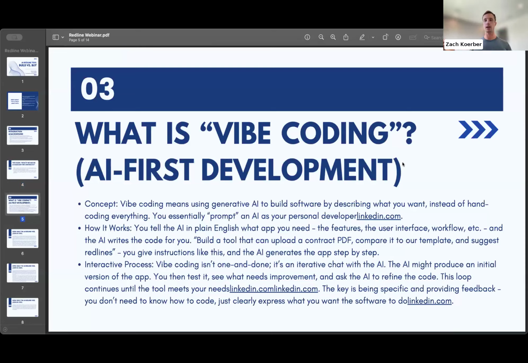If I have a problem in my construction company and I want to build something, how can I lean on AI to help me build this? Vibe coding is essentially just like talking to ChatGPT as a developer, but instead of having to copy and paste code into a database, this is writing the code for you, and you're never seeing a line of code ever.